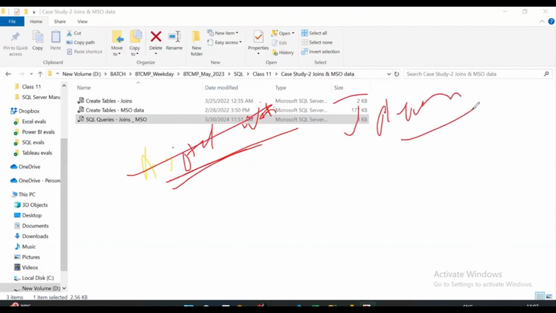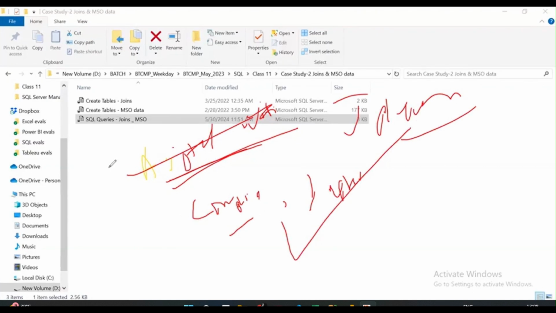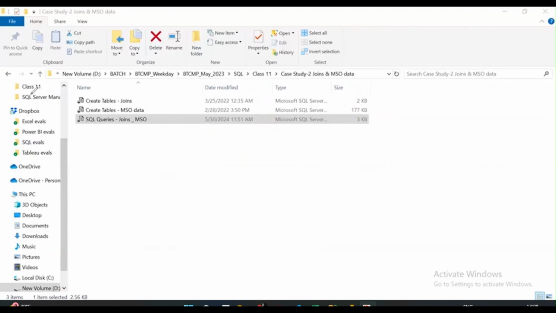So what all services will it manage? It will manage the complaints. It will manage other things like installation of these services, like Wi-Fi installation or removing the connection of the Wi-Fi or disconnecting the services. All these things will be taken care by this, and for each customer, these records will be maintained in the database, right, in the tables. So this is what this MSO data is all about.